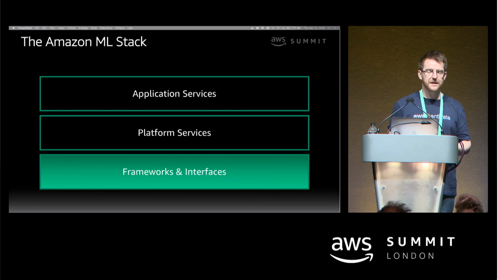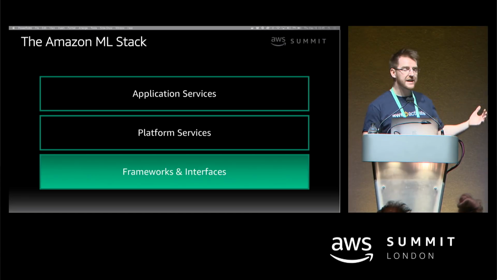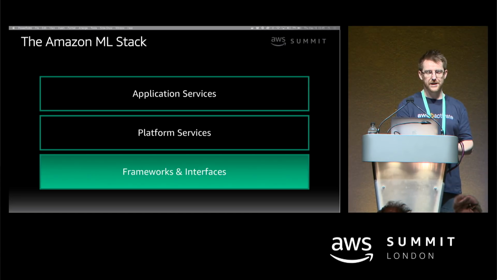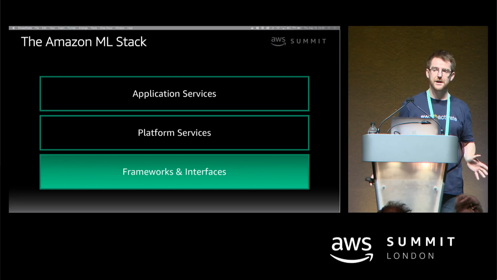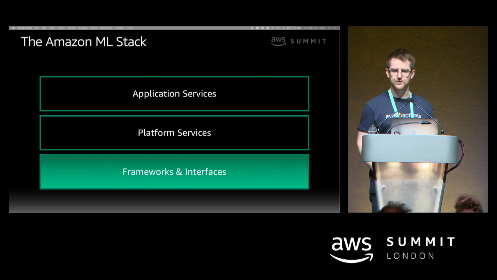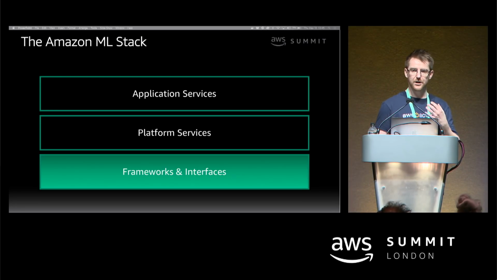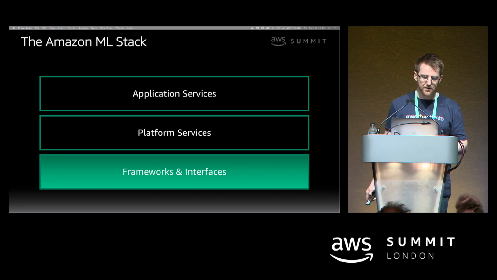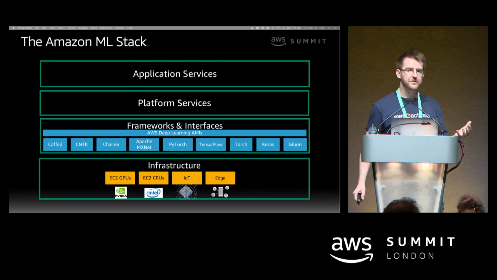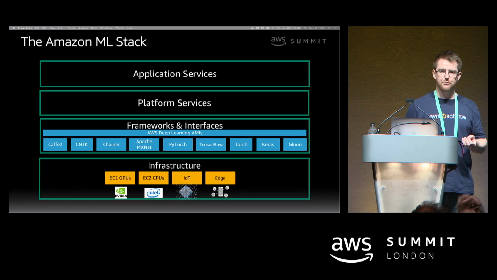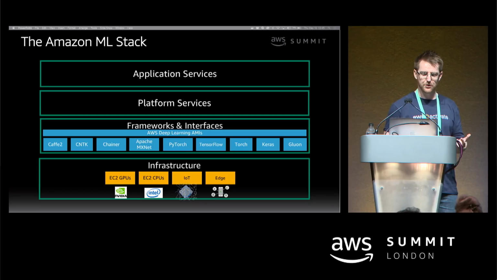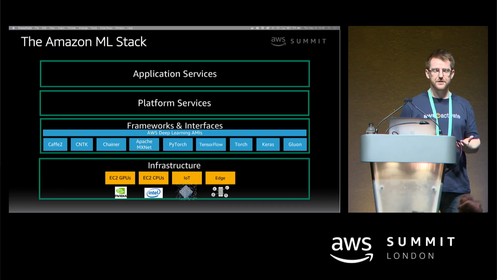And as I say, that can kind of go through the different stack. So we've got at the very top layer the application services, and I won't talk about that area today. I think there are some other talks today which talk a little bit deeper about things like Lex, Polly, and Rekognition. But what I'm really focusing on is the platform services area and some of the frameworks which underpin that. So when we're talking about the frameworks and interfaces area, that's where we're really talking about the data science territory where you're building your own custom models, and we're using different types of hardware to do that.